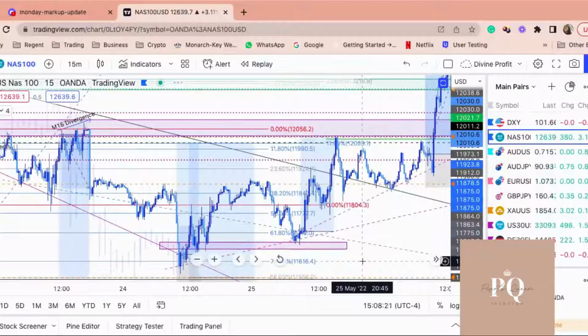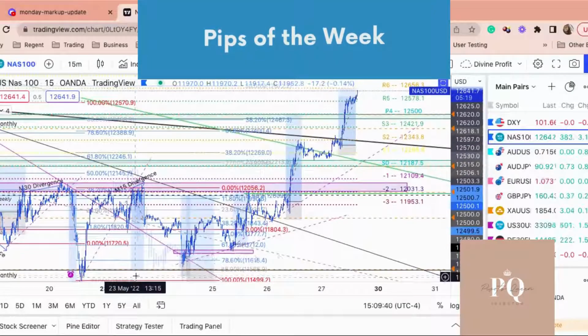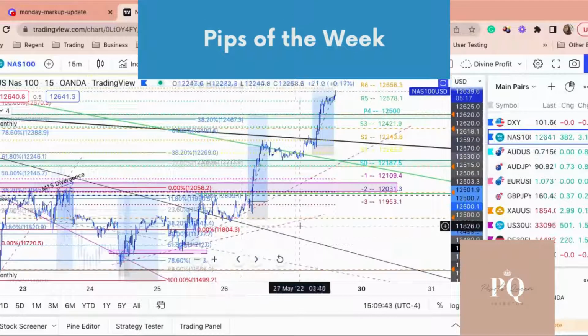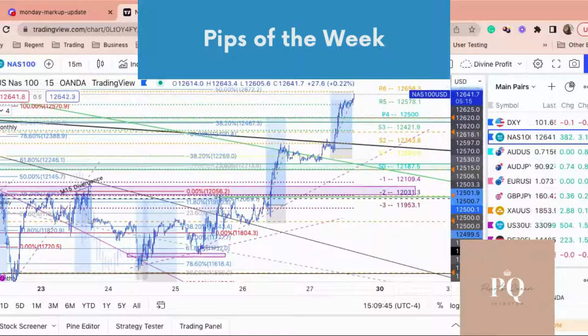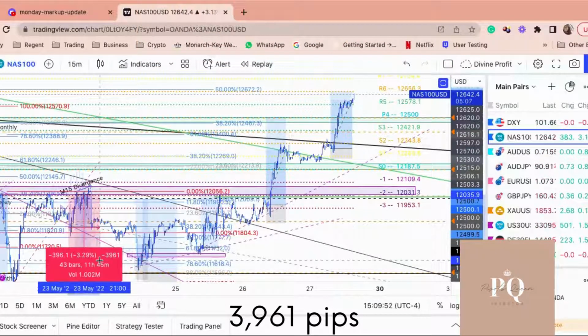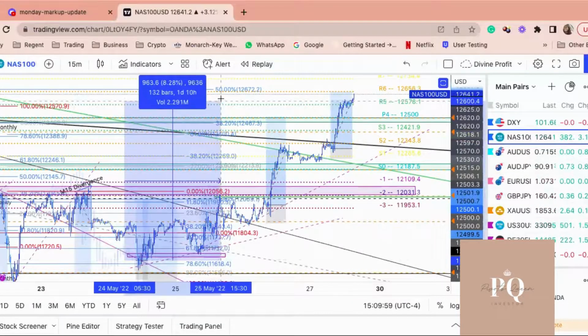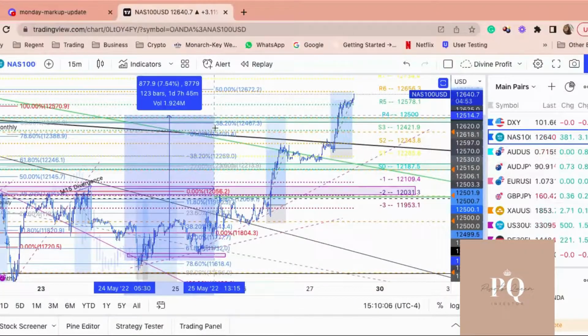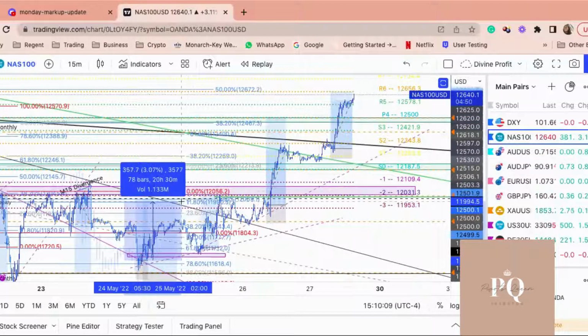And then let's actually add up all of the pips for the week. So let's count all the pips for this week. And I'm actually going to count the extended pips, like if I was actually swinging for each entry. So for this sell, we got 3,961 pips. And then for the buy, for the initial entry, if we swung that, that's a ridiculous amount of pips. I'm not even going to count that many pips. That's ridiculous. I'm going to just count to the first TPs I had set.